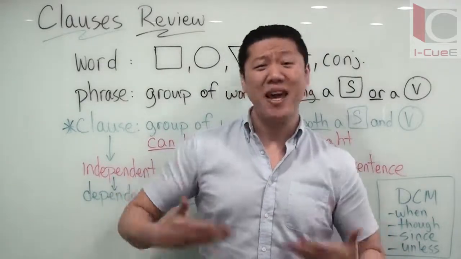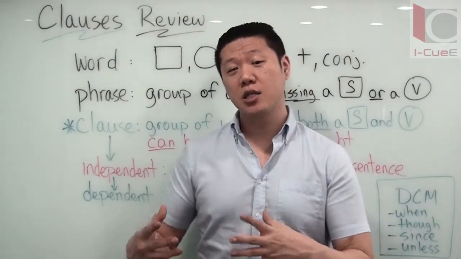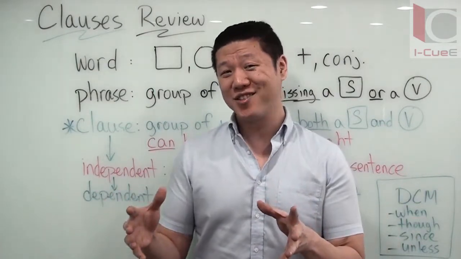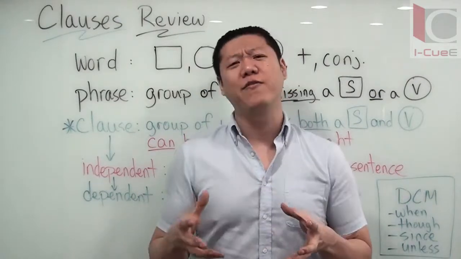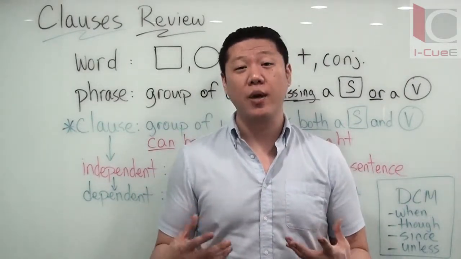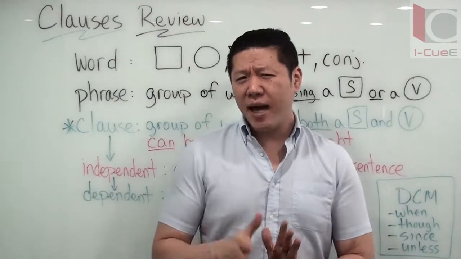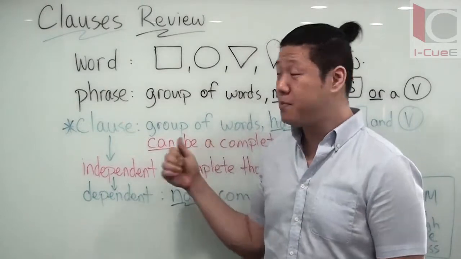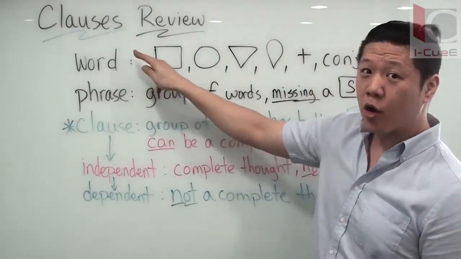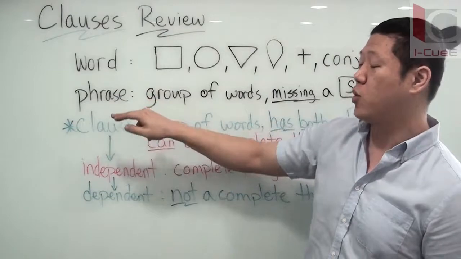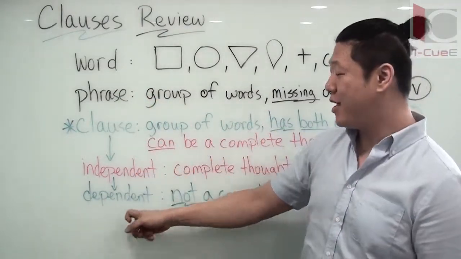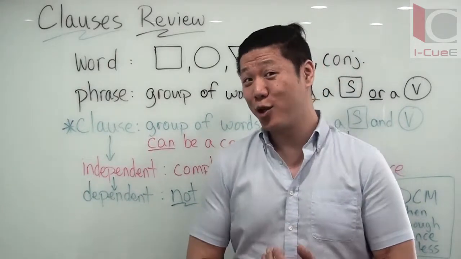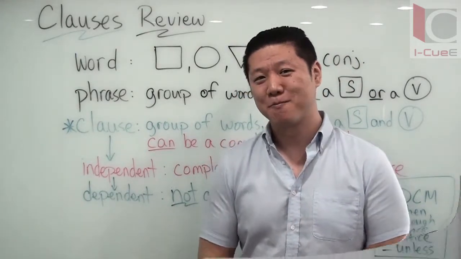I need more information. And so an independent clause stands alone. It's a complete thought, it's fine. A dependent clause is missing some extra information that I need to make it into a complete thought. That might sound a little bit confusing just with our definitions, but I'm going to put some examples up to show you, starting from a word, growing it from a word to a phrase, to a clause, to an independent clause, and then making it a dependent clause. And so you'll see that, and hopefully that will make things a little bit clearer. So let's look at some examples.